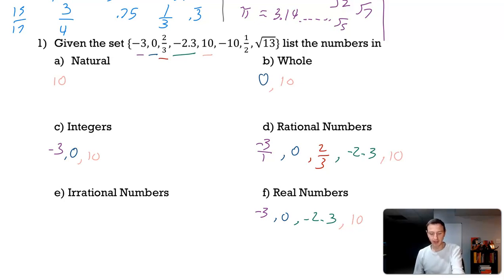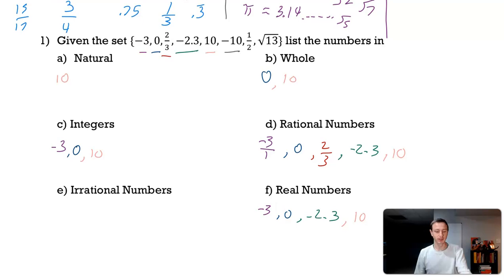And then we do have a -10 here, which is similar to +10, but just making sure we understand the differences between natural, whole, and integer. So -10 would not be natural. It would not be whole. It would be an integer, though. And it would be rational, and it would be real. 1/2, a fraction. So not natural, not whole, not an integer. It is rational, though, and it is real.